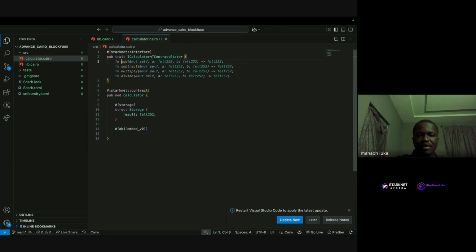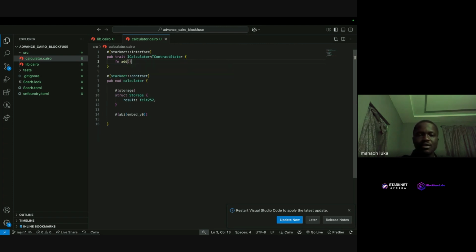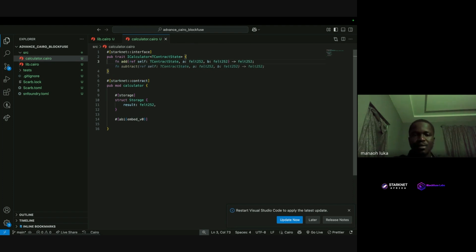Maybe let's say we have an add function. These are the functions I'm going to be implementing. I'll just use add and subtract in this case. In Cairo, this is going to be a state mutating function, right? So you say ref, and it has done it for me already. I just click tab and I'm good to go. So this is the explanation. First and foremost, the first parameter must always be the state that we are going to be working with.